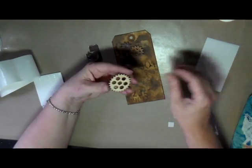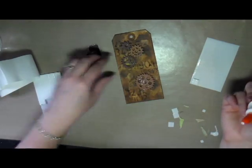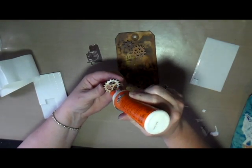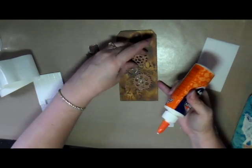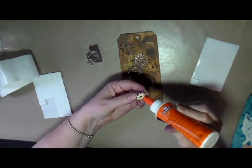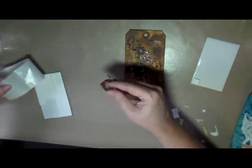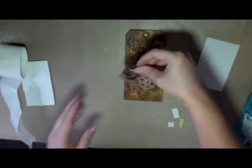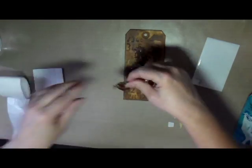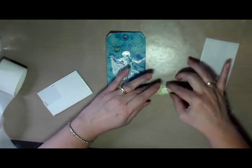And this particular piece, that camera is a vellum piece, and then the gears are wooden. So I'm using the heavy quick dry glue to adhere the gears down on this tag. You want to make sure that they adhere down good and they stay. And then I think I use a glue dot to adhere the vellum camera to the top of those gears on that tag.